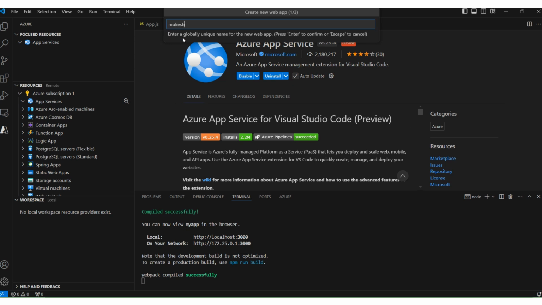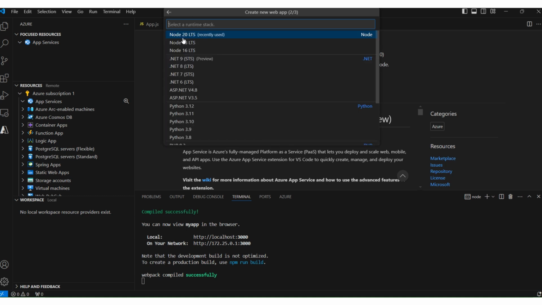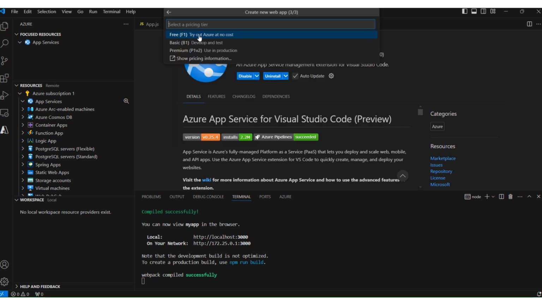So I'll give TechWord. If this name is not globally unique, it will give an error when we are creating it. For runtime, I'll select Node 20 LTS, and I'll be using this free tier.